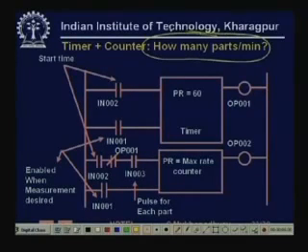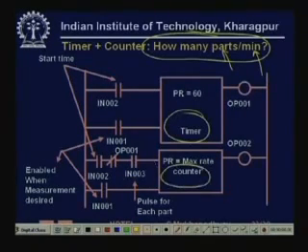So we want to not only count parts, we want to also count them only over a 1 minute interval after we have pressed start for this operation. Obviously, for creating this 1 minute interval we need a timer, and for counting the parts we need a counter. Therefore it's a mixed timer counter example. So here we have the timer and here we have the counter. Here it is loaded to 60 because we are talking about minutes and we are assuming that the internal clock pulses are available at every 1 second interval.